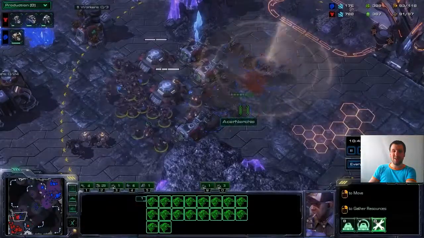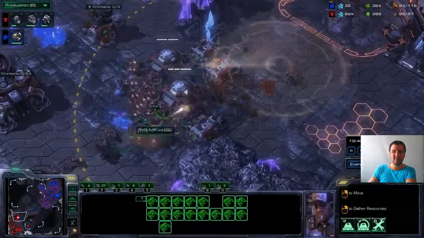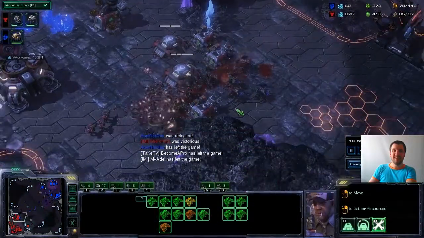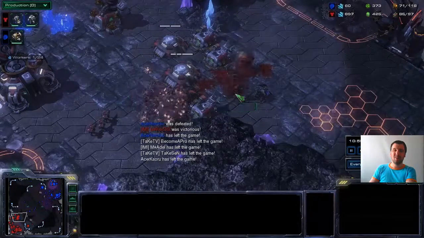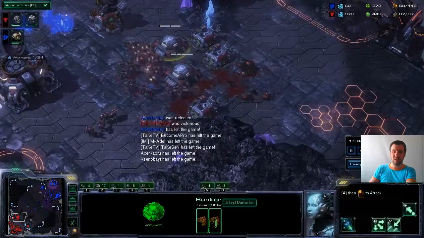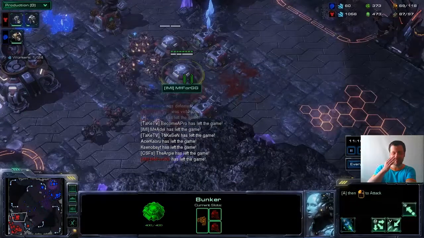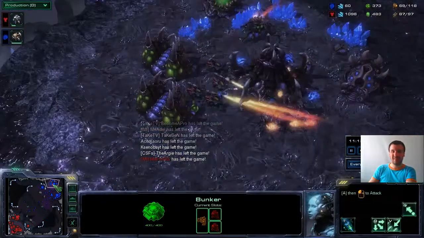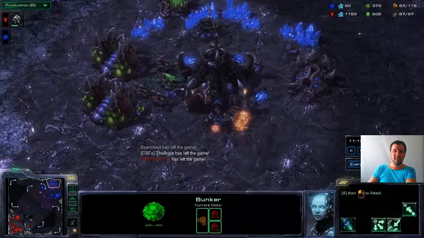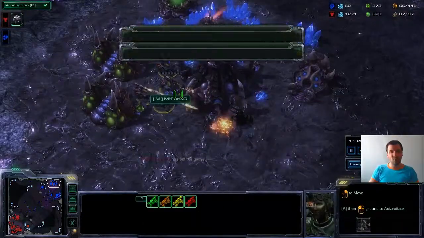And in the meantime, oh, he burrowed, but it's not good enough. The scan comes out, and then everything gets mown down. Oh, the roaches get nothing done against these stimmed Marauders. The Marauders got stimmed before they went into the bunkers, and there was nothing left to do but just give up. He could have killed these Hellions, obviously, but he was so far behind.